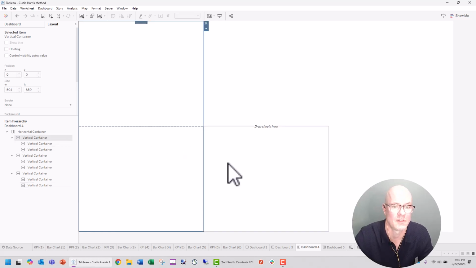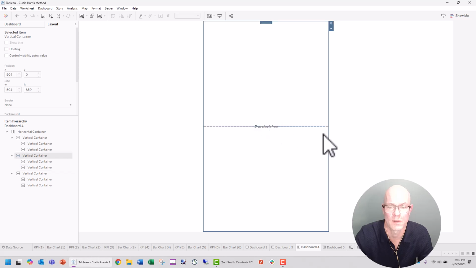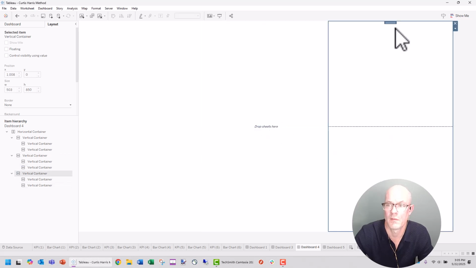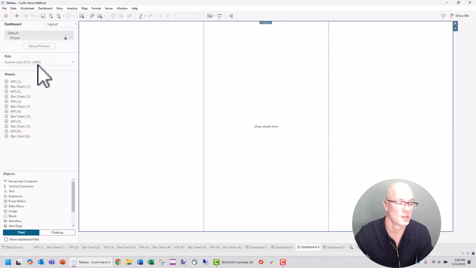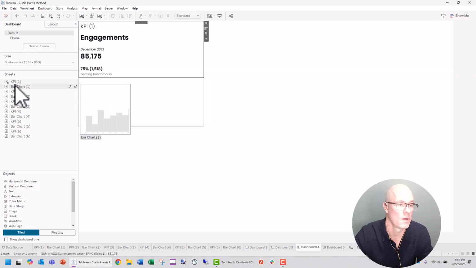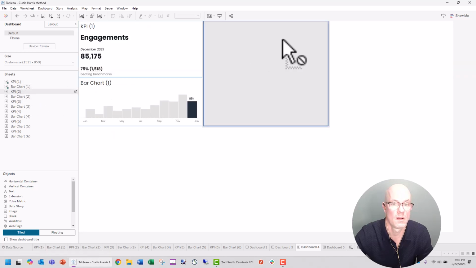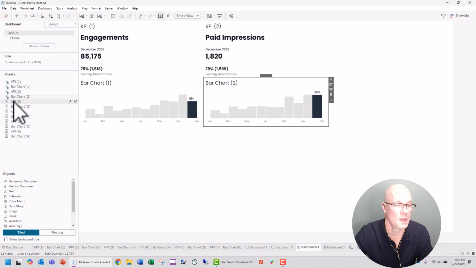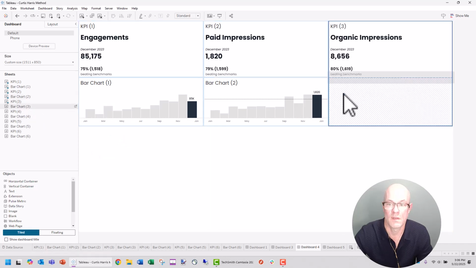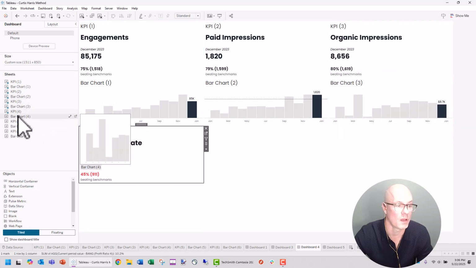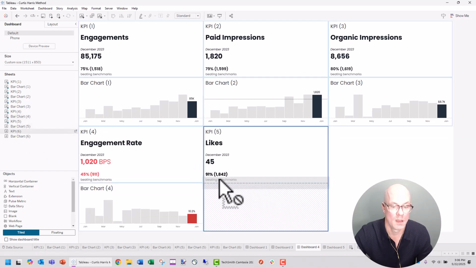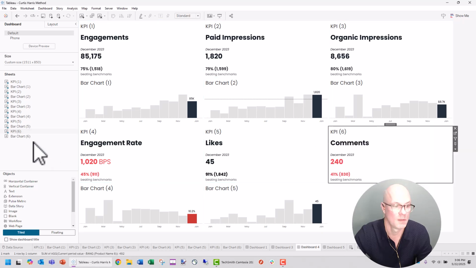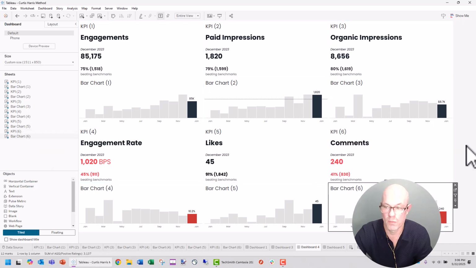If I double click this, you'll see it select that whole container. Double click, and then if we double click again, it should select the whole horizontal container. So this is built exactly like we want. So let's drop in some sheets just like before. Put them here. Try and do this quickly. You can see, and we're not double clicking. We want control over where things are going, right? And I'm just dropping them into place. And boom, we've created this dashboard.